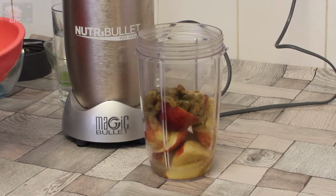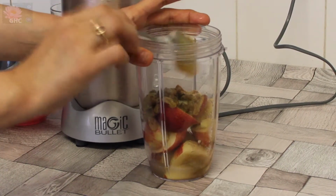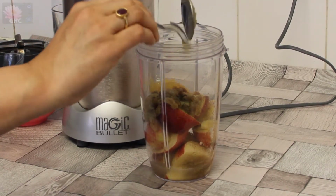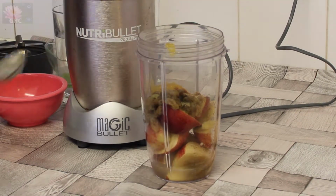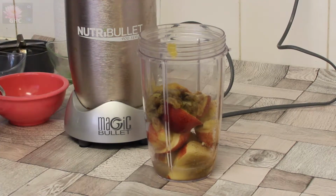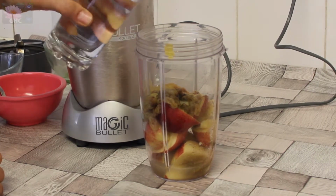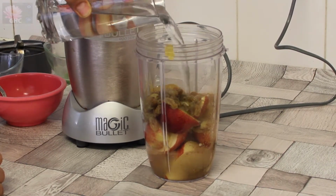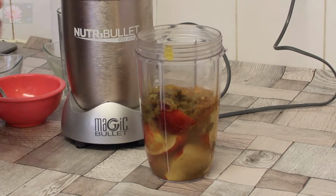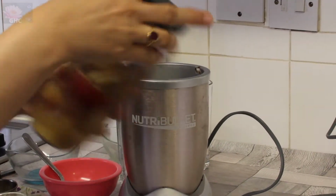Now honey, again you can adjust according to your taste, how sweet you prefer. So I've just used 1 full teaspoon of honey. You may add more or less. And to get this liquidizing, we need some good filtered water. So I've just taken a glass of filtered water. I'm just going to add it to this. And we're just going to blend this.